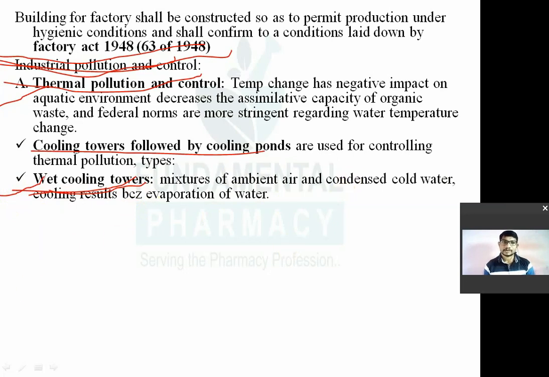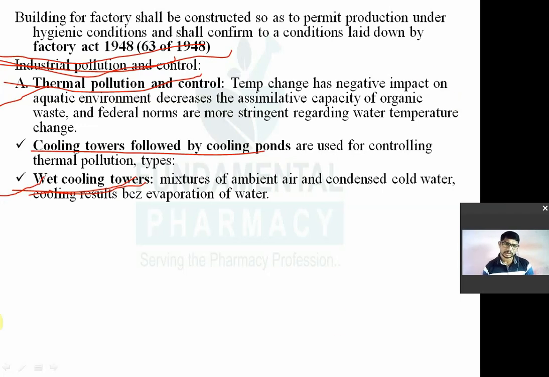इसमें एक टावर रहेगा, उसमें मिक्सचर रहेगा, एयर का मिक्सचर प्लस कंडेंस्ड वाटर मतलब आइस. वो टावर एनवायरनमेंट में रख देंगे. जो एनवायरनमेंट के कॉन्टेक्ट में टेम्परेचर है, वो कम हो जाएगा उस एरिया में. So temperature decreases because of the exchange of the environmental temperature with the cold water. Evaporation of water will take place and the temperature of the environment will be decreased. So that is a wet cooling tower.